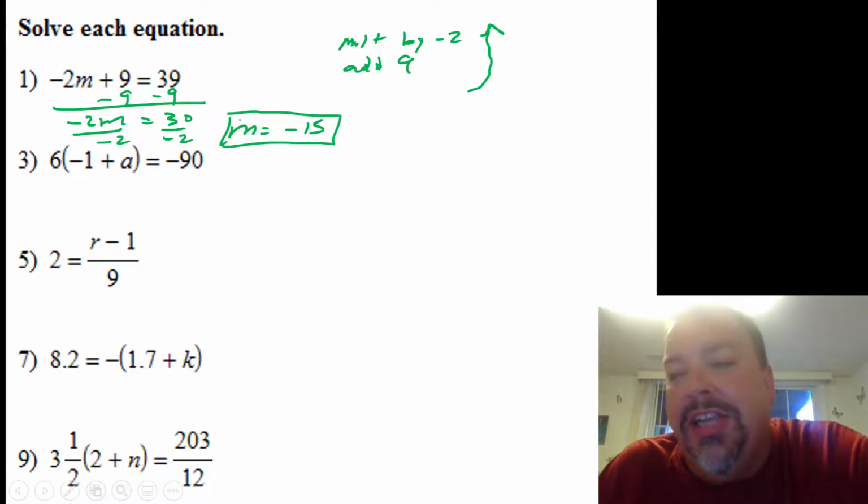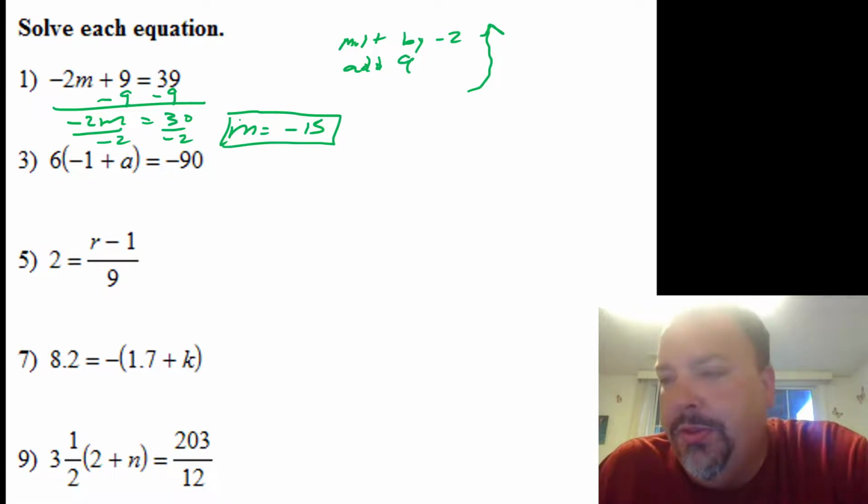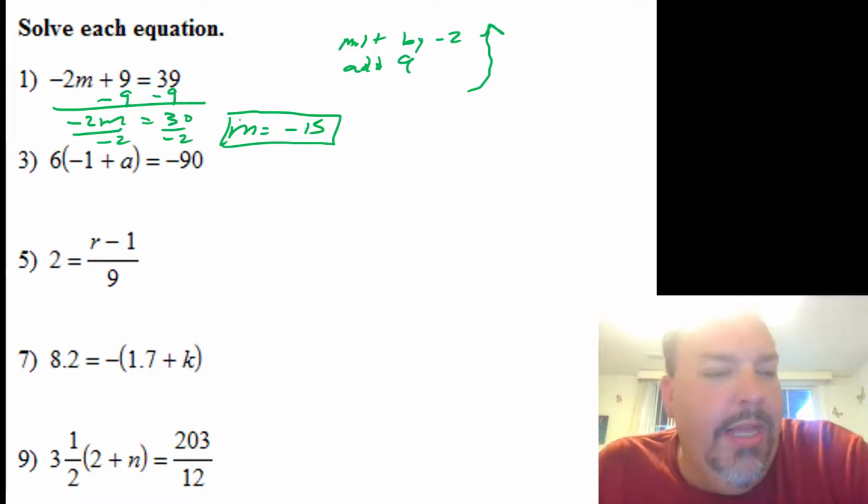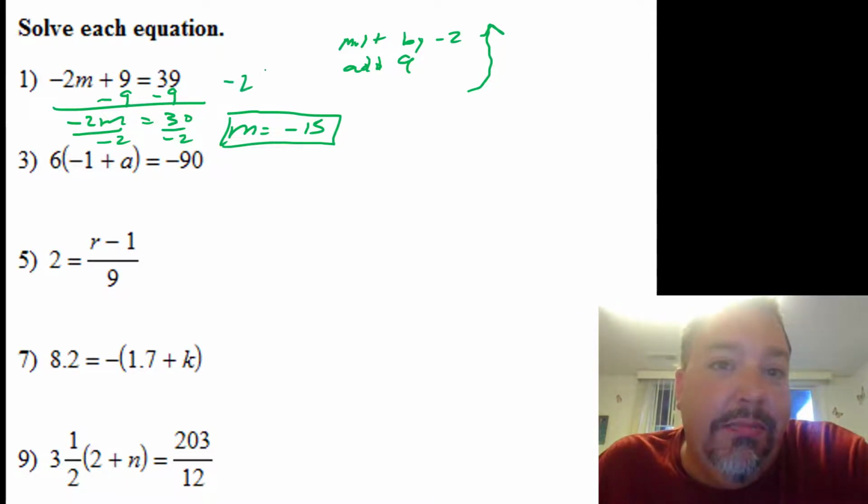When we're solving equations, we're going to get a number most of the time, unless it's a no solution type of thing. So you should be able to go back into the original and see if it actually works. So you can always check your answers with these. Plug it back in for m. We got negative 15 in there. Negative 2 times negative 15, if we add 9 to that, yep, that indeed comes out to 39.